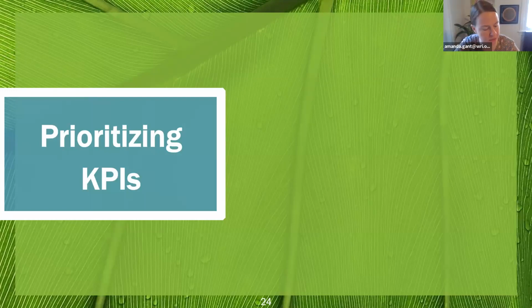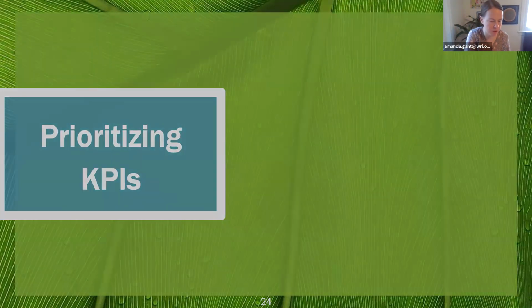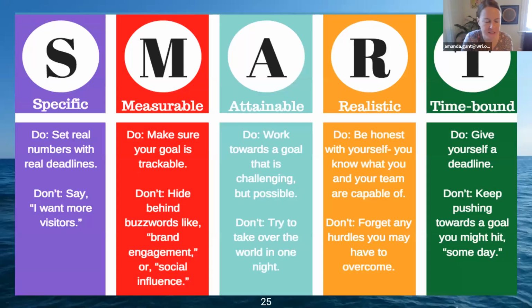So something else that we mentioned is that this is a multi-step process. Once you've considered many different KPIs and which ones are relevant to you or not, you would have to prioritize them. We can give you some tips on how to do that, or you can talk it over with each other in small breakout groups in our future networking sessions. But once you've selected a few KPIs, you do want to make sure that you can create SMART goals around what you'd like to achieve.